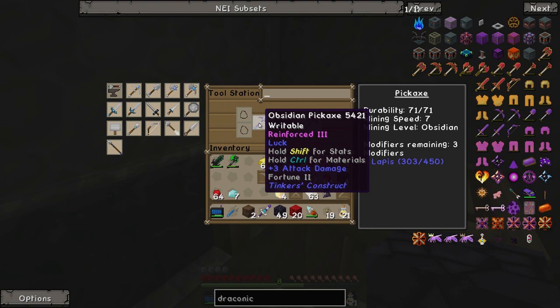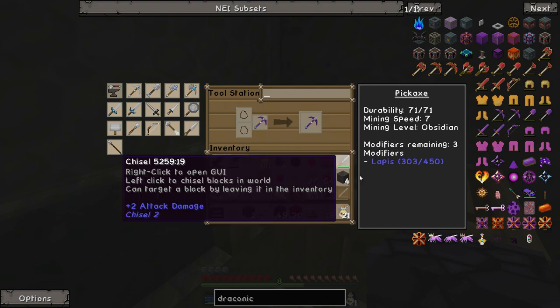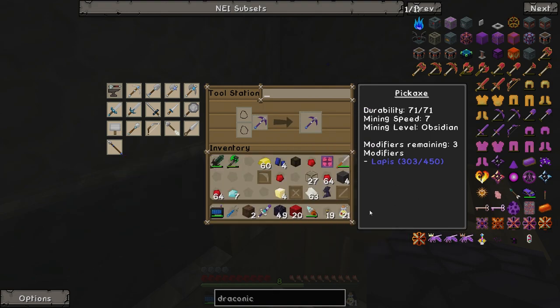Okay, so a little while later, adding the lapis has taken us up to Fortune 2 on our obsidian pick. You can see right there at the bottom, just above Tinkers' Construct, it says Fortune 2. We did have to throw 303 lapis onto this pick to get it up to Fortune 2, which is kind of insane. We're almost at the max of 450, but we are out of lapis pretty much. We have a little bit left.